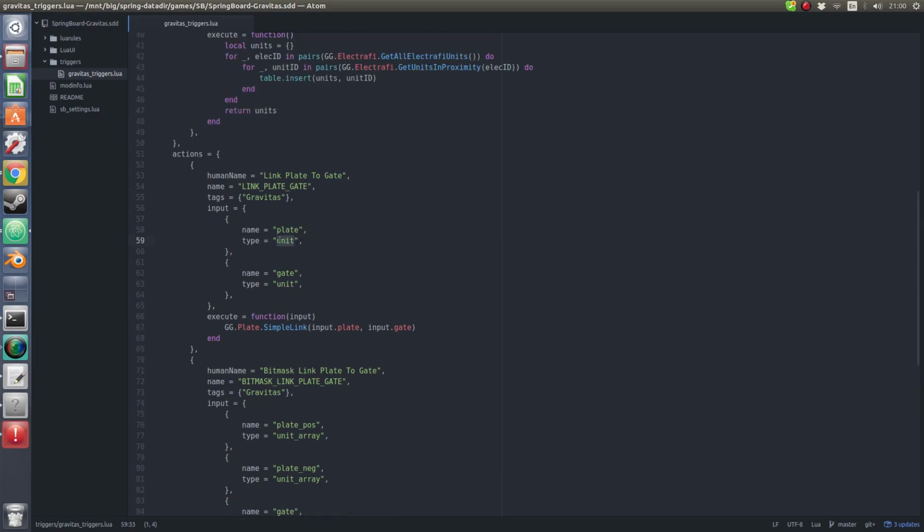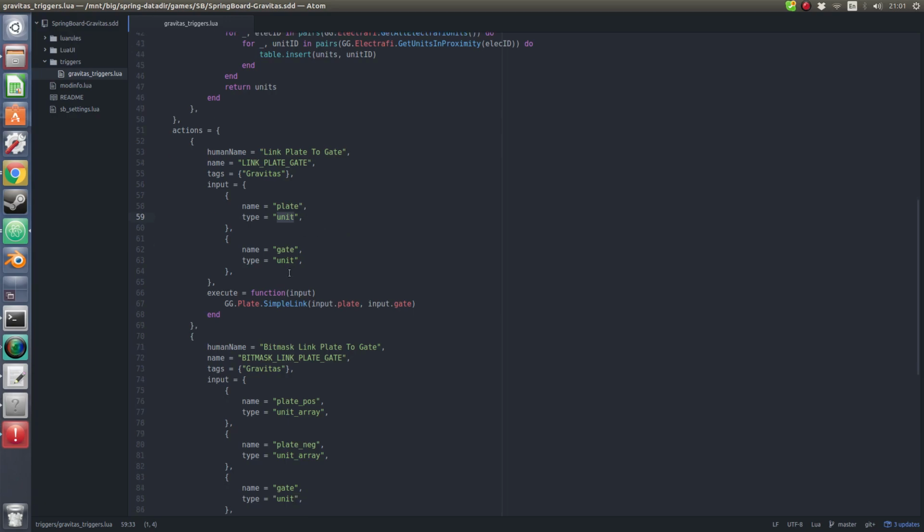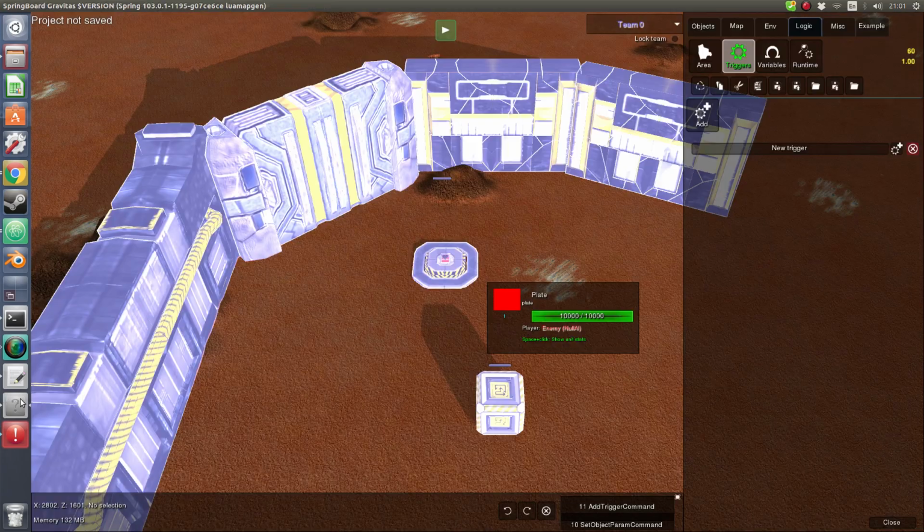This means that the user cannot, for example, write 17 or something random, hello world or something like that. That will not work. The editor will not accept invalid input, which is good because it makes it easier for the user to do editing. The other thing is everything is also named, so in the code you will be able to refer to those names easily. So in this case we're gonna use the 2 inputs and pass them to this method which is going to link them. So let's get back to the editor for a second.